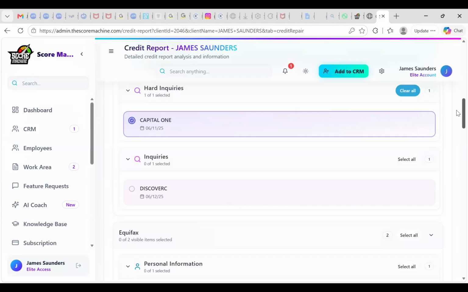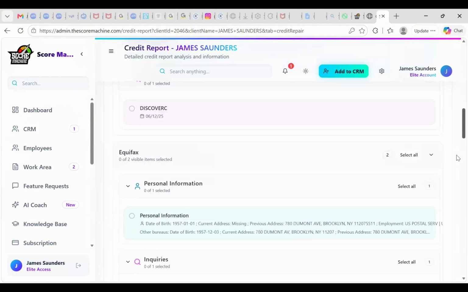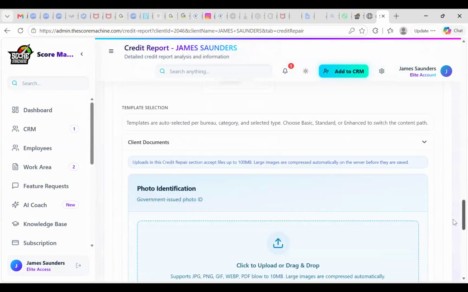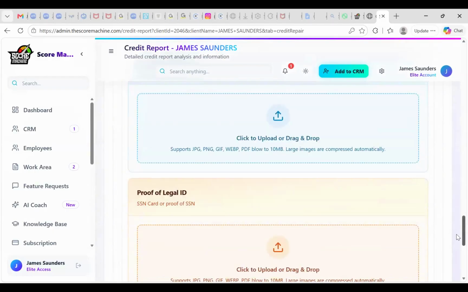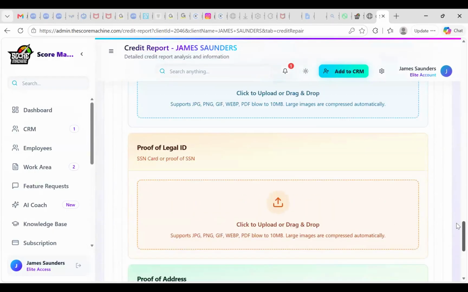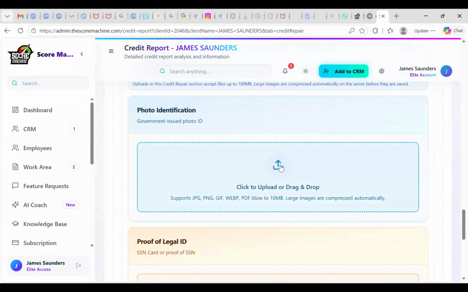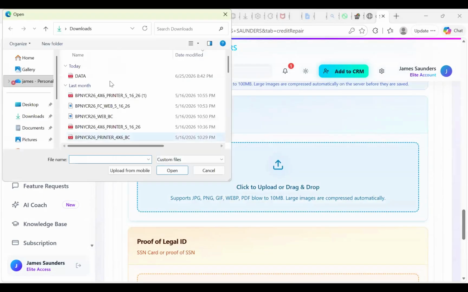So just for training purposes, where it says client documents, click on that and add your data breach in all 3 fields so we can do a test run. Right click here, upload a document, and then add that data breach there.